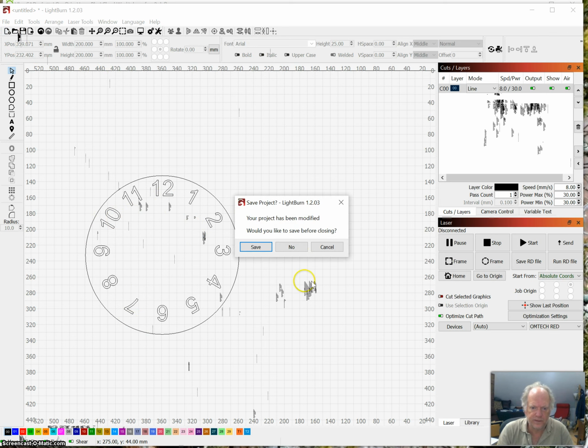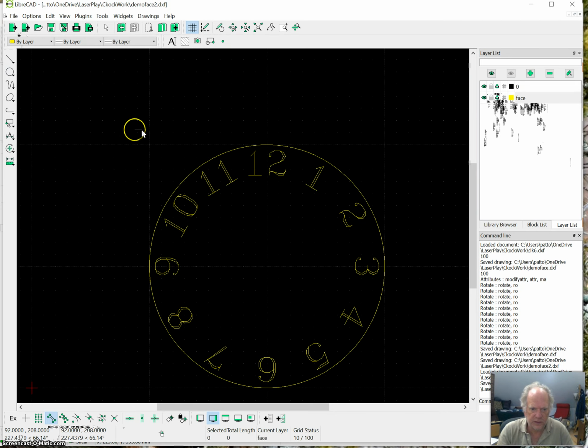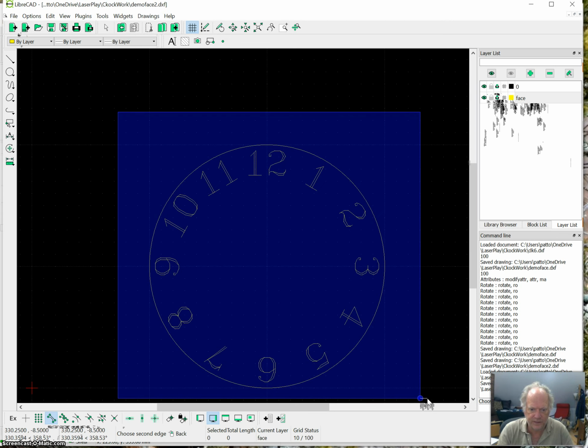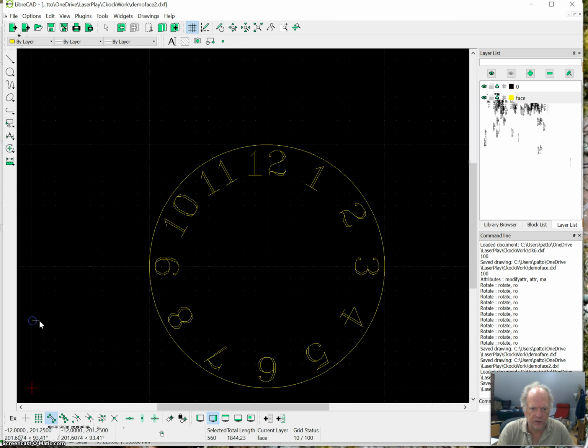What we want to do is go back over to LibreCAD. We want to select all of it, and then what we need to do is go here and then explode it.